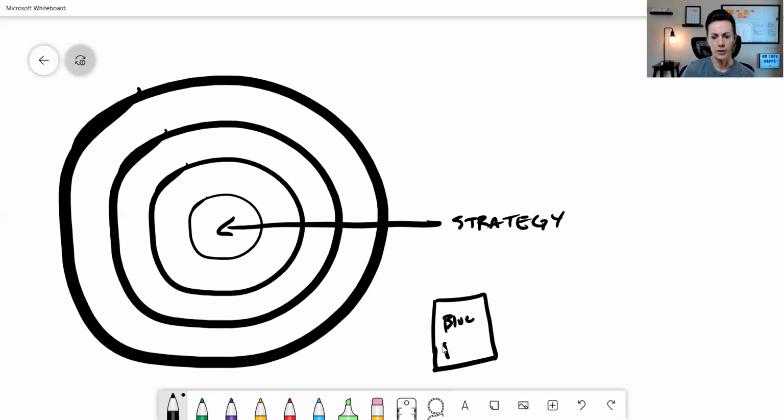You start with a blueprint. And this is your strategy. It's what guides the construction of the house. It's what tells you where to put certain pieces and what to build and when and in what order. You go off a blueprint. You don't just jump into it, because otherwise you're not going to get anywhere. It's like trying to build it with a blindfold on. It's not going to be effective or efficient.